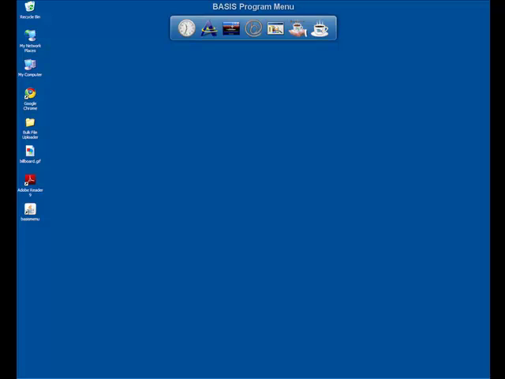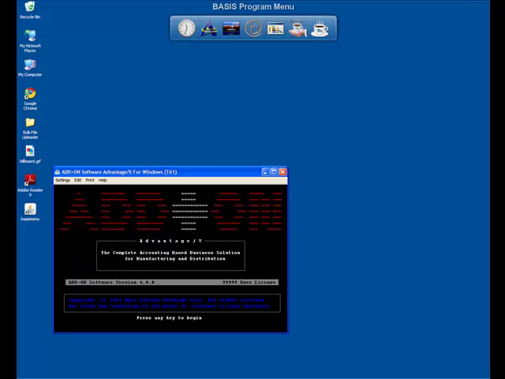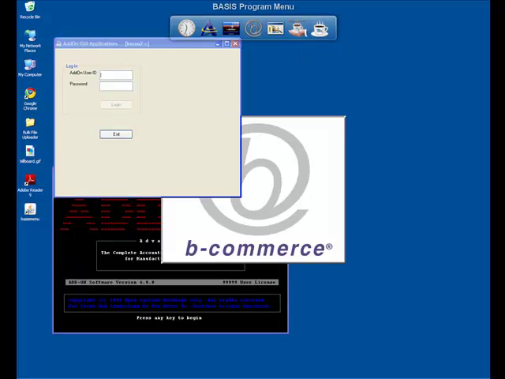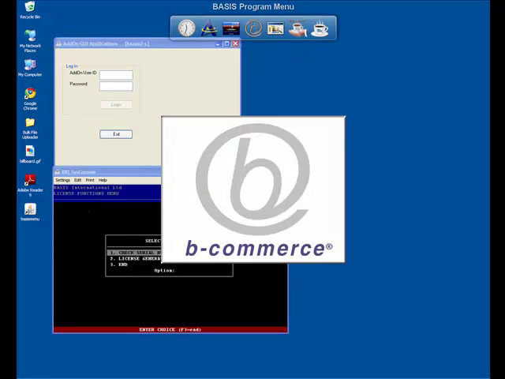And Launch Dock gives me this nice graphical menu program launcher, and we can select the character version of add-on. Let's start up a few of these: the GUI version, the e-commerce, the serial number system, and we'll also launch up Barista. So here's our e-commerce launching, here's our GUI add-on. So I'll log into each of these.